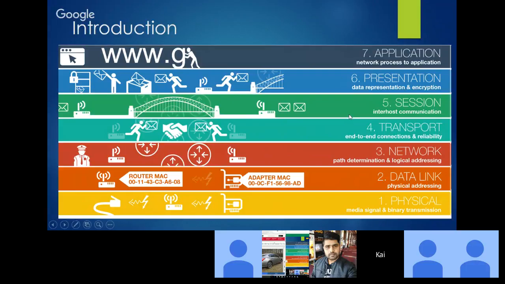The fifth layer is called the session layer. This layer controls the connection between different computers, like establishing or terminating the connection between the local or remote application, or client and server. So the socket we're usually talking about actually works on this layer.